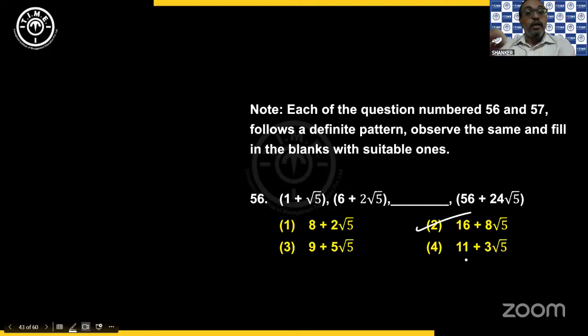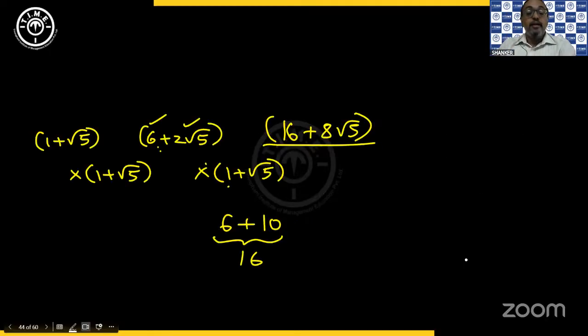Do it orally. You need to know what should be written and what should be done orally. You need to be aware of that. Then only you will be able to attempt all the questions in the exam to maximize your score and easily cross the cutoff. You don't have to write the complete question and completely solve it in the rough sheet, and only then find the options. No, you have to do it partially: write what is necessary to write and do the remaining calculations orally. Understood? Okay. So 16 plus 8 root 5. The logic is you multiply it with 1 plus root 5 every time.